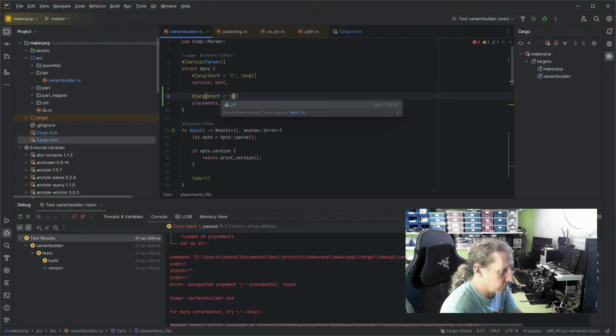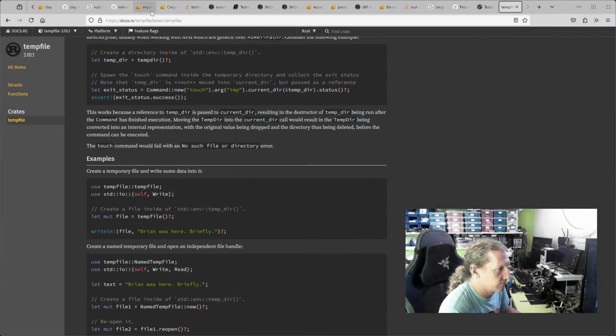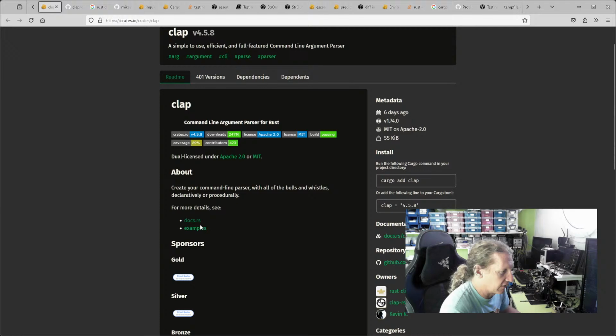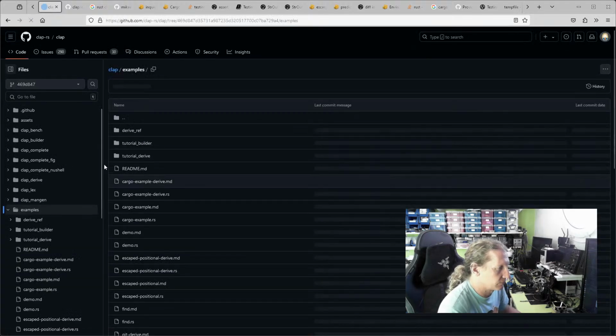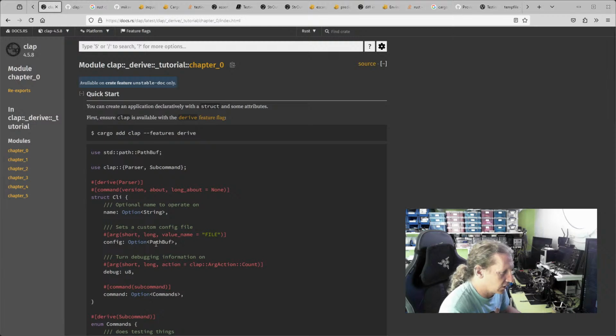Give it a P. Right, but we need to look at how we define this, because we need to pass it something. So we need to look at the clap documentation. Derive tutorial. Yeah. This is sort of what we're after.